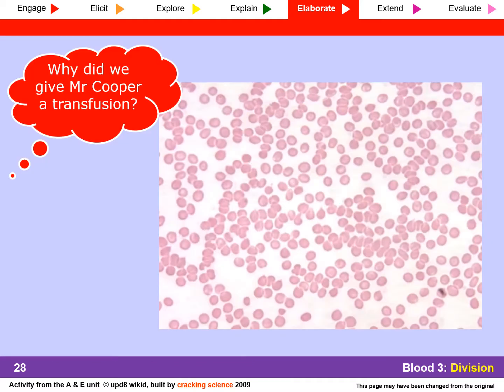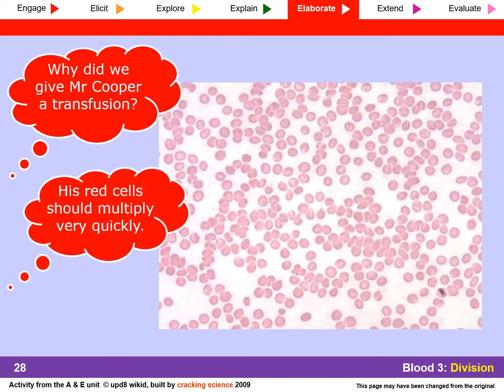Okay, so then we talked about Mr. Cooper getting a blood transfusion. We gave Mr. Cooper a blood transfusion, and we're worried about blood transfusions because we need to make sure he's the right blood type and that the transfusion blood is clean, because we don't want to give him any bacteria. You remember why we gave him a transfusion, right? Because he had lost a lot of blood, and so he was very weak, because he didn't have enough red blood cells or hematocrits to move the oxygen around his body, so he was getting tired very quickly. If we gave him enough time, his red blood cells would multiply from the bone marrow stem cells in his bones, and he would eventually recover, and actually be a fairly quick recovery.